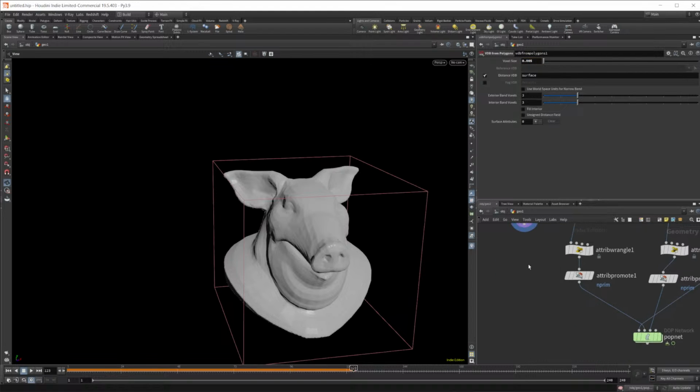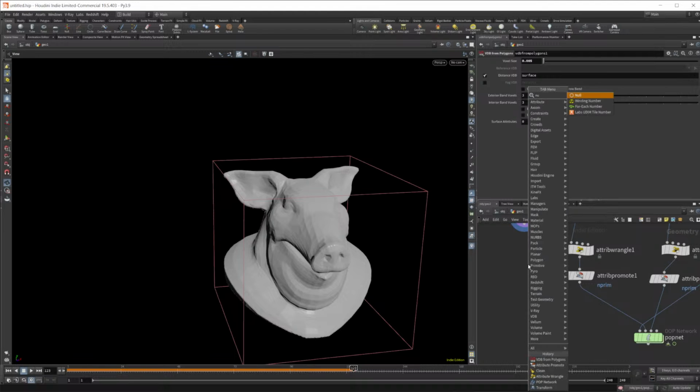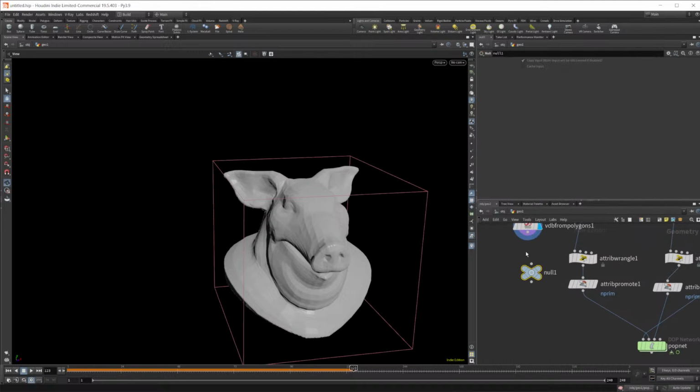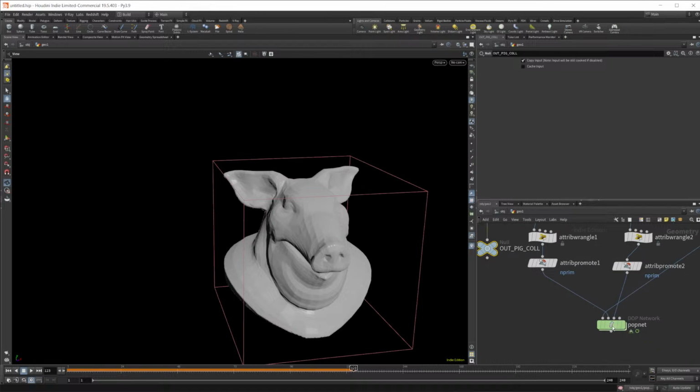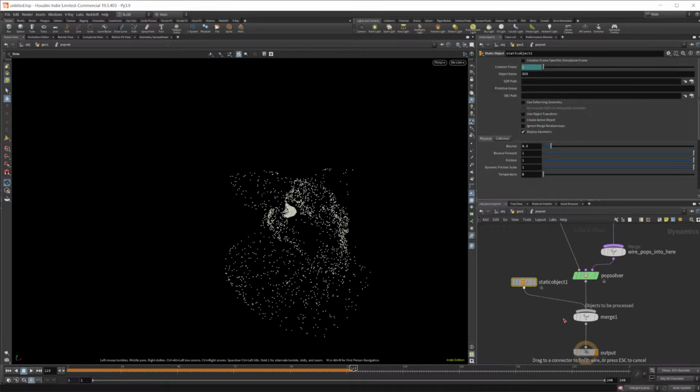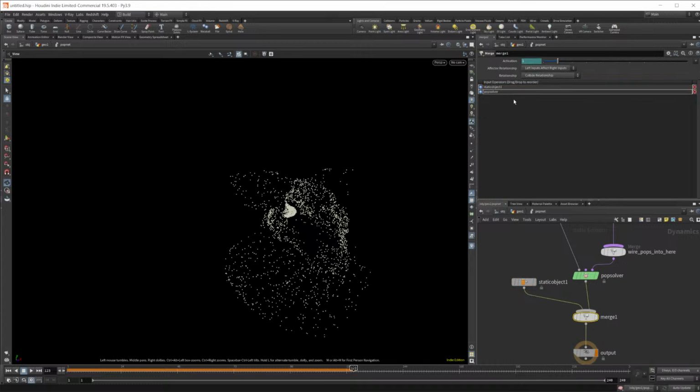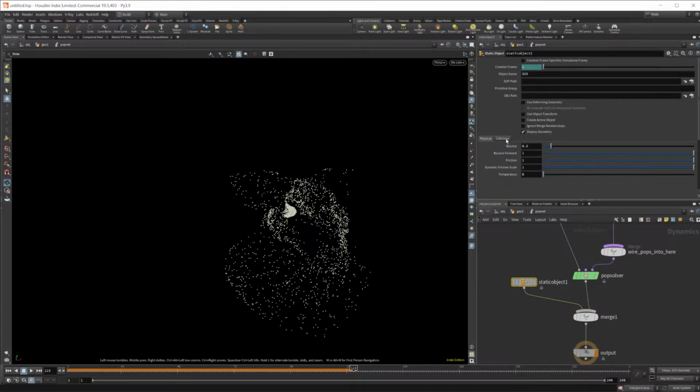Bring that closer. Okay, that should be fine. And then we can pipe this into a null as well, and we'll do out collision or out pig head. Collision, sure. And then hopefully this should clear up those issues that we're having with this passing through.